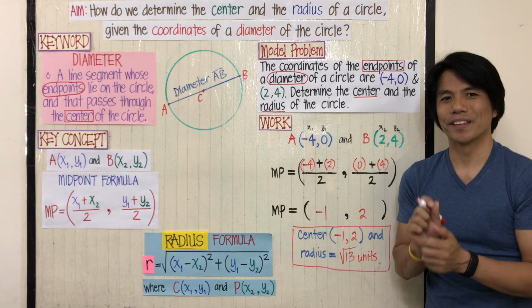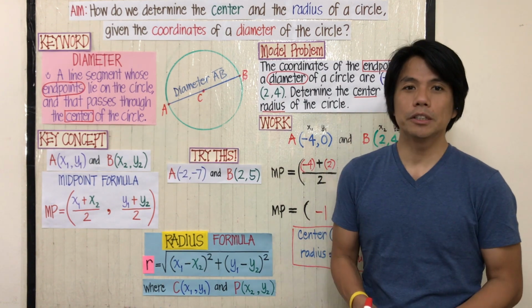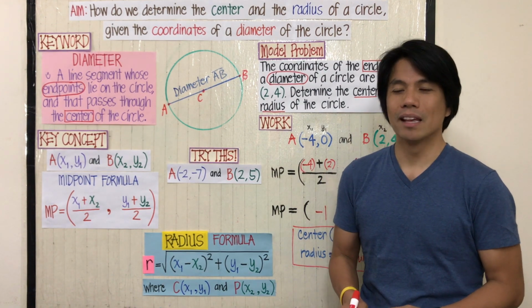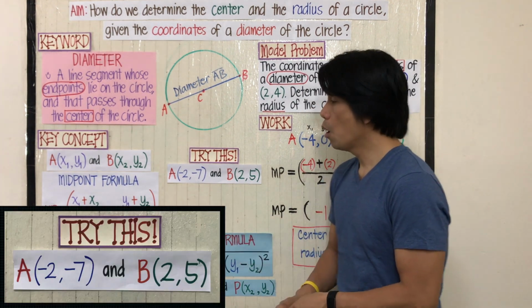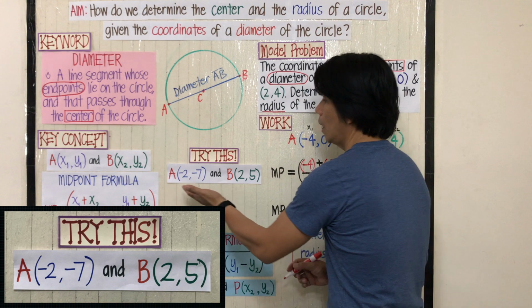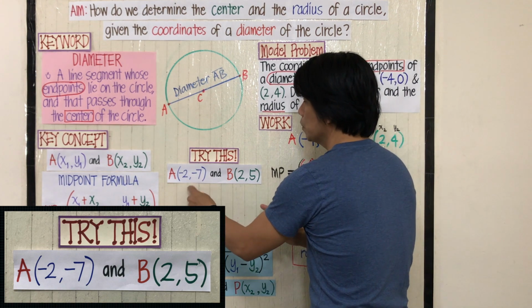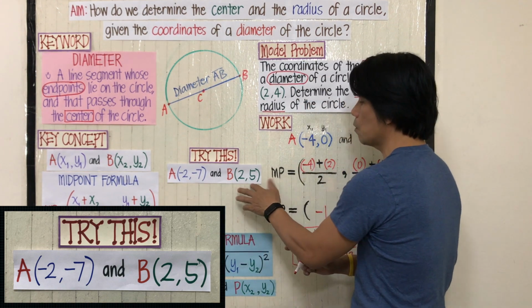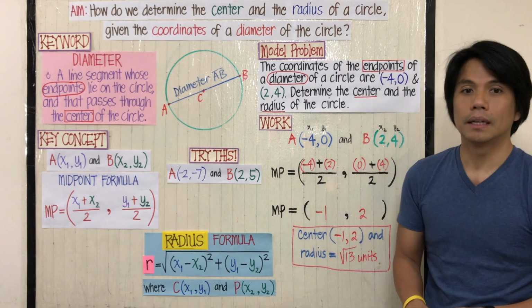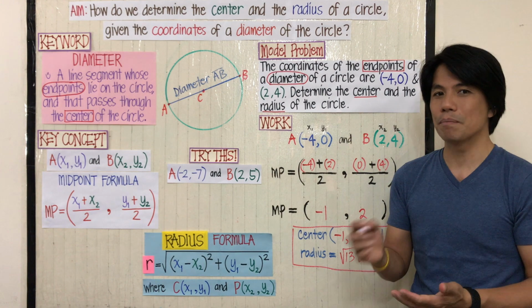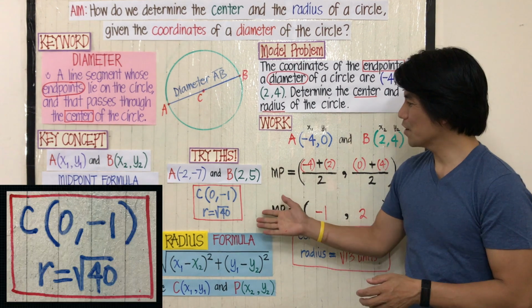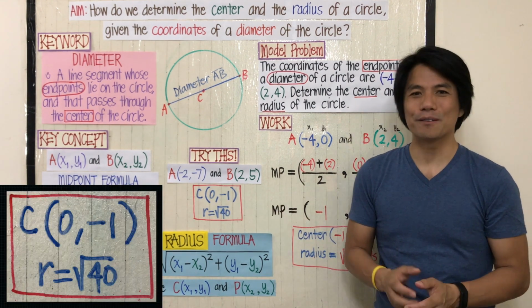Easy, right? Okay. As you will know, practice is the secret of math. So go ahead and find the center and the radius of the circle whose diameter has the endpoints -2, -1 and coordinates 2, 5. Alright, make sure you pause your video while you're doing it, and then once you're done, come back and check out your work. There you have it. I hope you got it right.